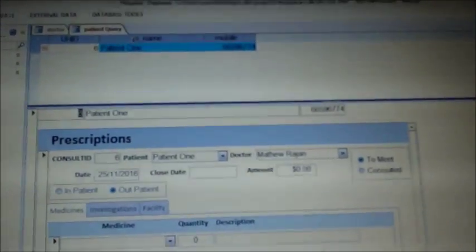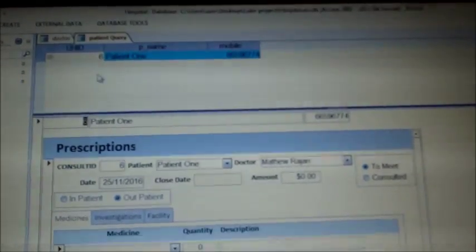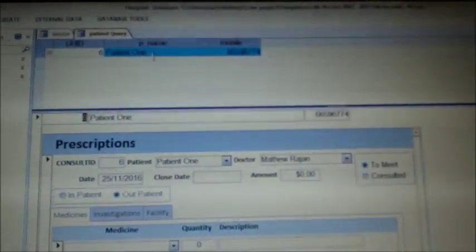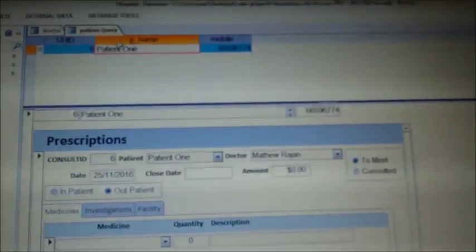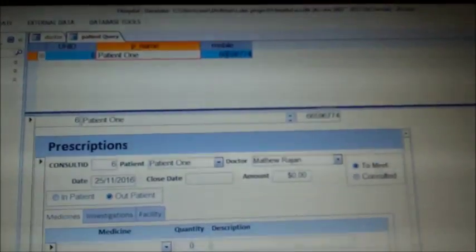Remember that we have made a consultation appointment schedule for today with the general medicine doctor and patient number 1. Let us see this doctor logged in and look at the consultation. You see here, patient number 1's details are there.